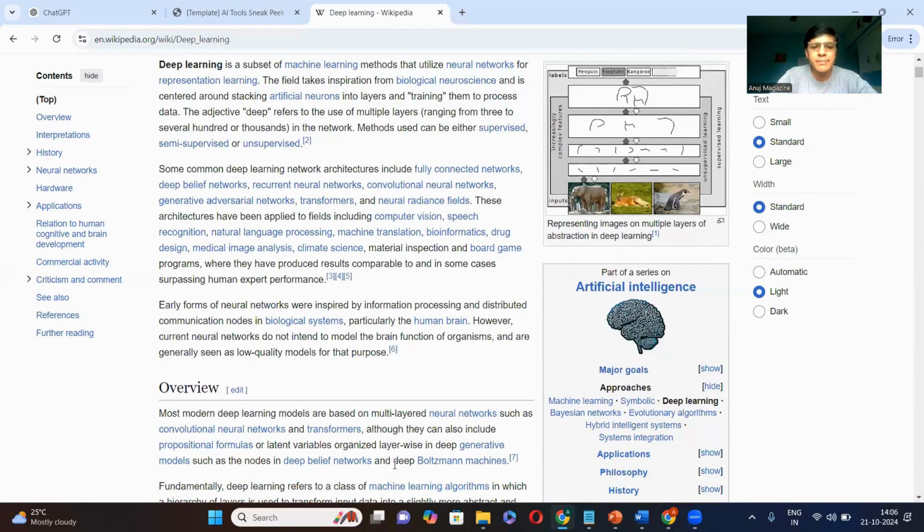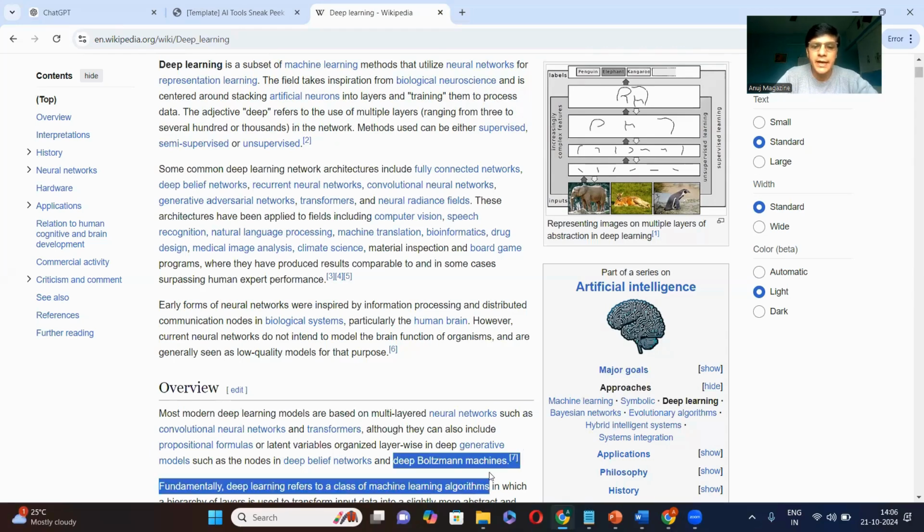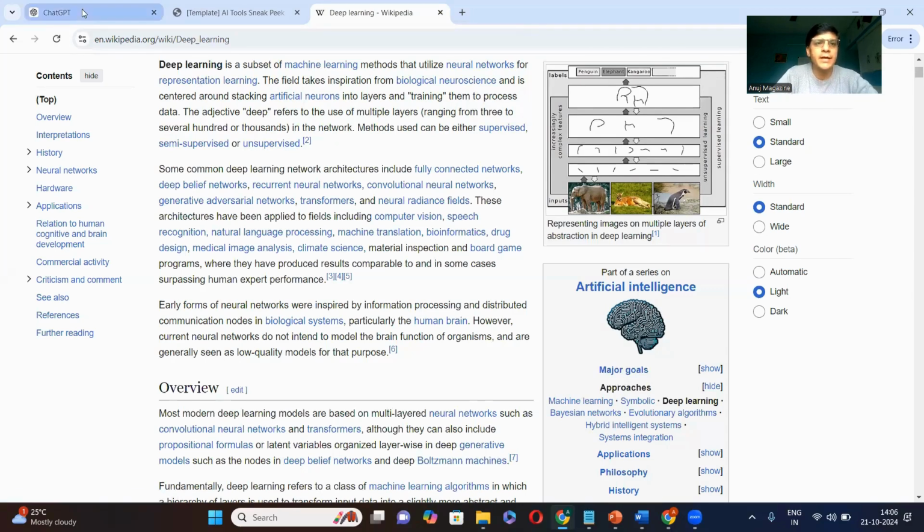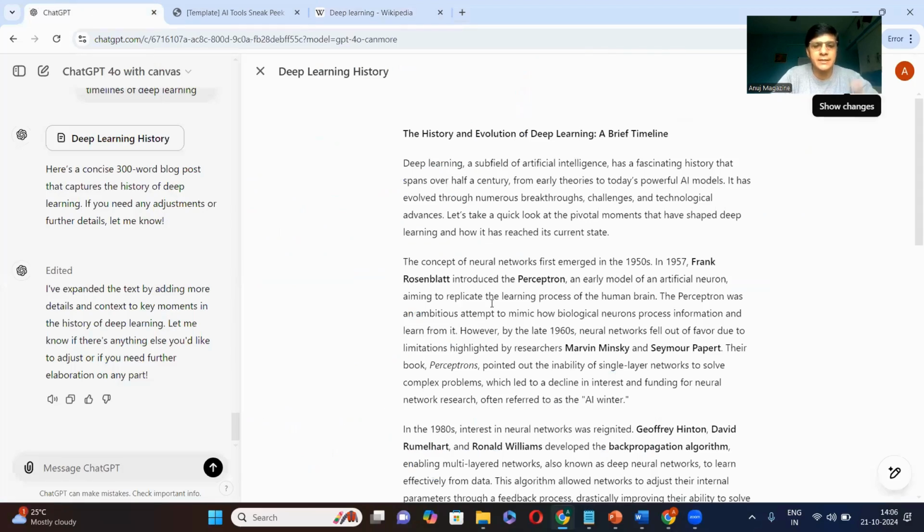Tools like ChatGPT are great at simplification, learning and understanding even deep technical terms. So, for example, if I need to understand a little bit more about what deep Boltzmann machines are, I probably copy this, go back to ChatGPT, and ask the GPT interface to tell me a little bit about that. That takes me like 3 or 4 clicks.